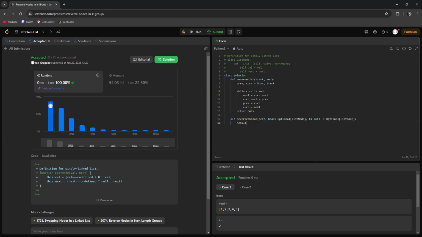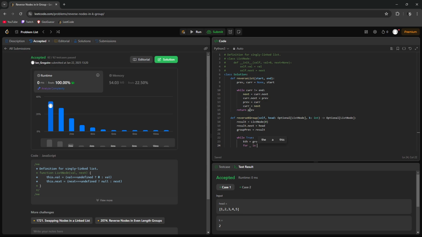And then we'll have a result equal to list node, result.next equals head, and then group previous is going to equal result. While true, kth is going to equal group previous.